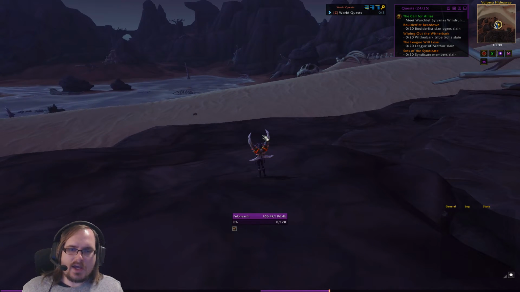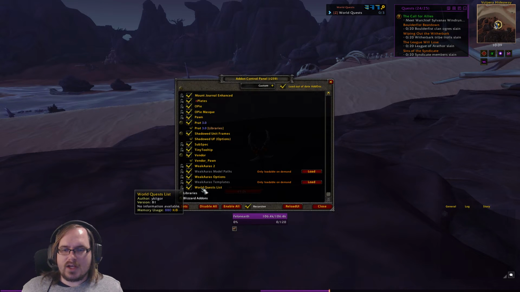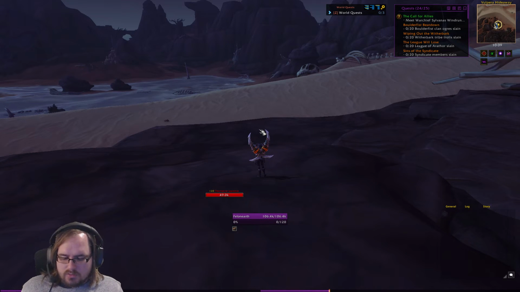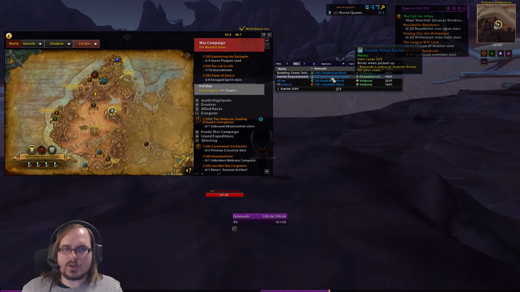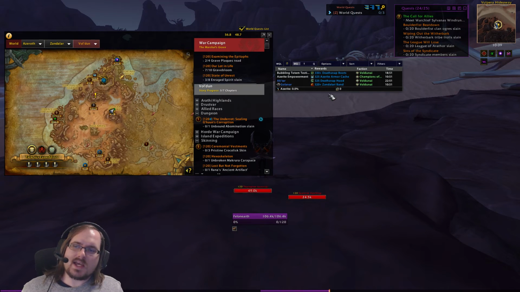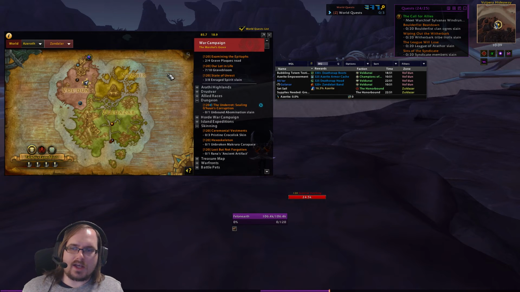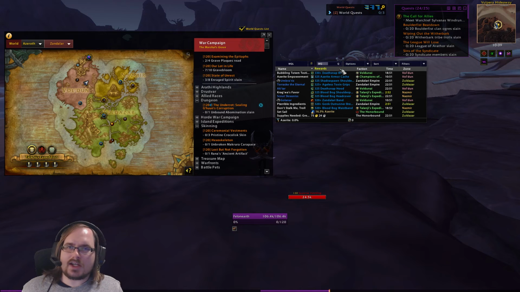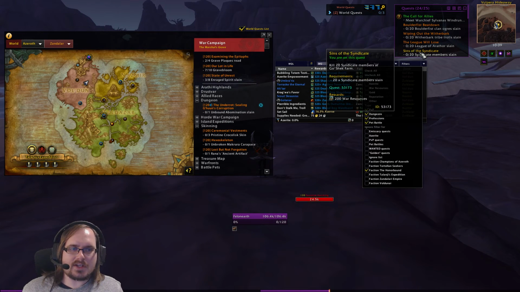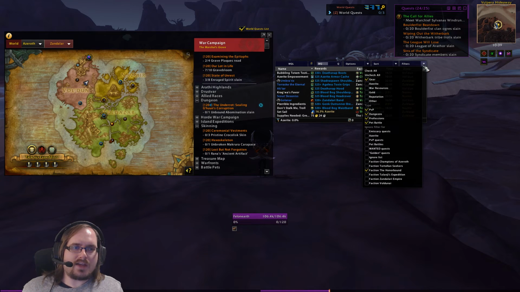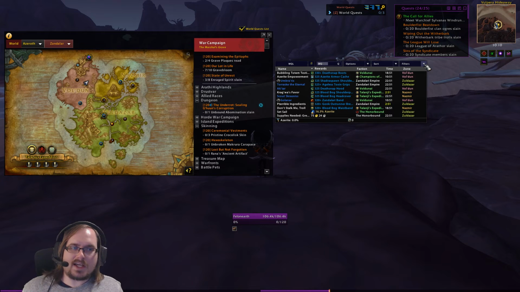And then the very last add-on that I have is World Quest List, which I've gone over before, but this essentially allows me to see a list of all the world quests out to the side of my map when I'm looking, and I can use this to scroll through and check out the different quests. There are filters on the side, so right now I'm just looking at quests that either give me gear or give me Honorbound faction rep, because that's the two things I care about on this character right now: getting gear upgrades and getting reputation with the Honorbound. So this just is a nice add-on to help you sort through all the world quests as well.